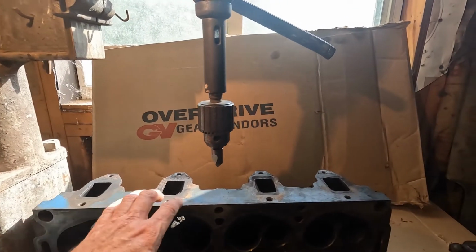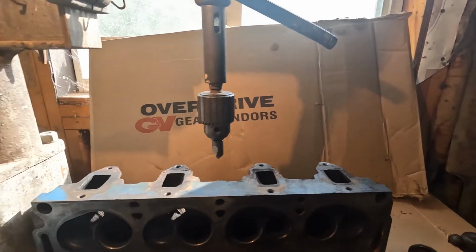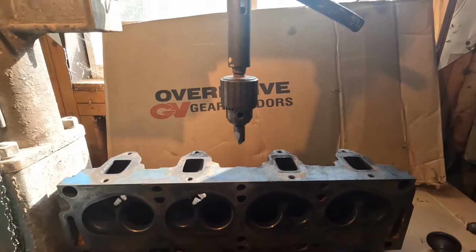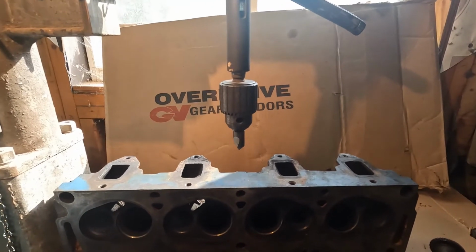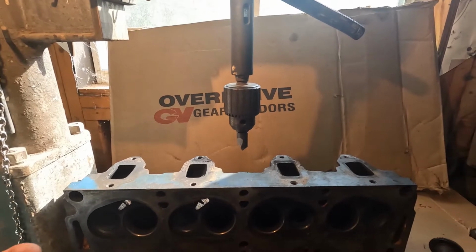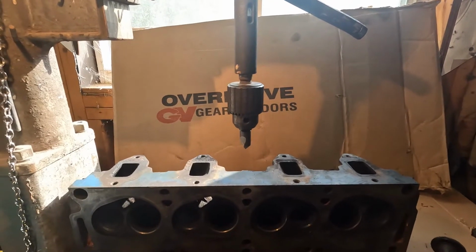I've also run the tap through the other holes in the head to clean the threads out. That way I make sure there's no trash in them. After they've been hot tanked, cleaned, and before final assembly, I will go back through them all again with the tap.